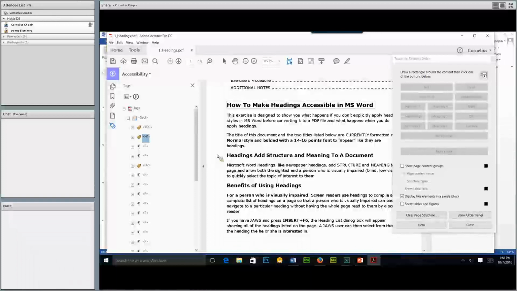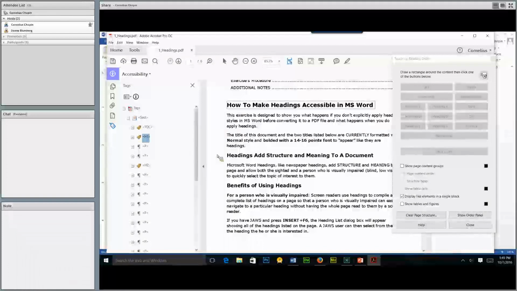Number 2, you want to make sure those headings are nested correctly. So typically you start off with a heading 1, and then you have a heading 2, heading 3, right? But they have to be nested correctly. I started off with 1 because that's the top level heading, and then I did a 2. It depends upon the structure of your document, which would dictate which heading you want. So in this document, heading 2 and heading 3 are subheadings. 2 is under 1, 3 is under 2, or they're nested inside of each other. They're not sequential.